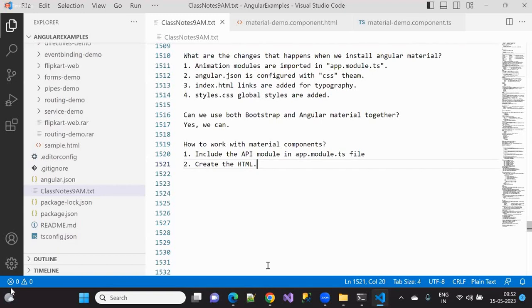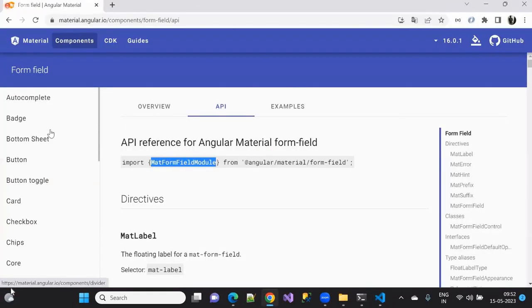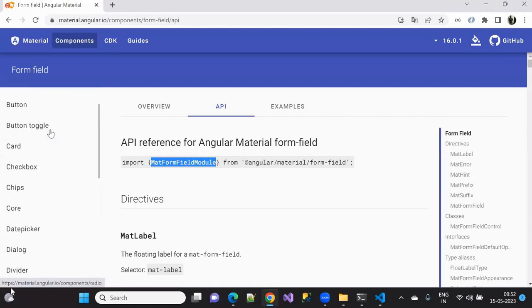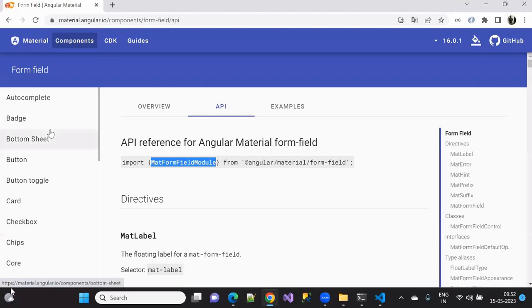Srikanth, how can I remember? It's all practice again, it is not simple. You can see that in components we have many. If you want to do practice, you can do that.